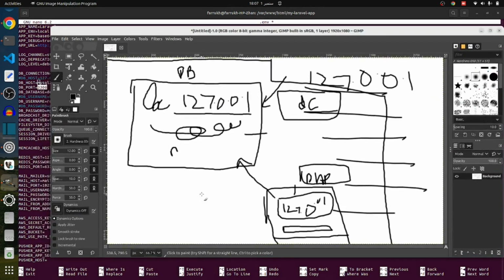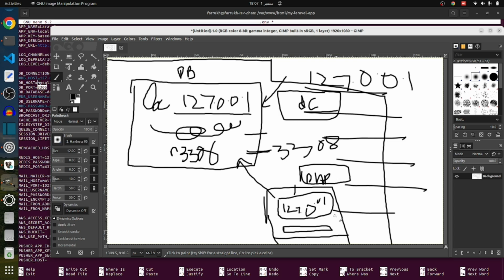Again, inside the container, it is listening on 3306. It is inside the container, but with the mapping to the system, I have put 3308.